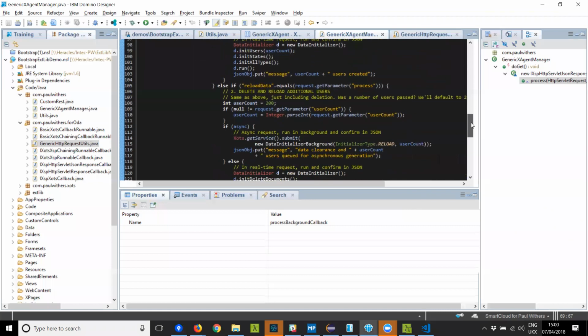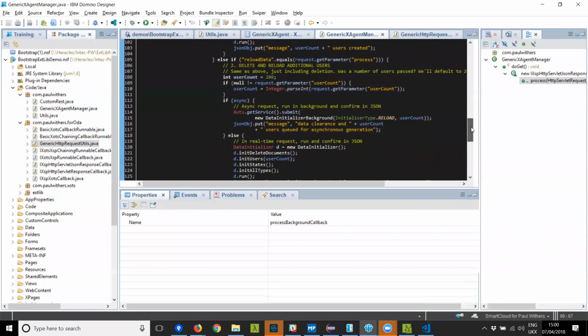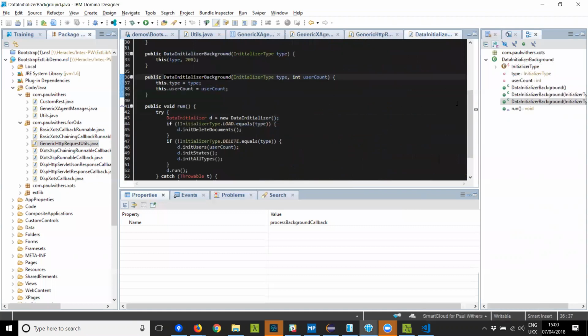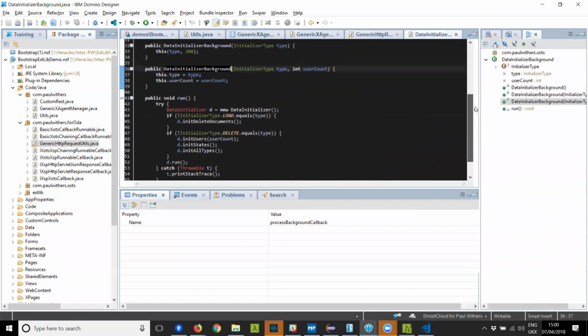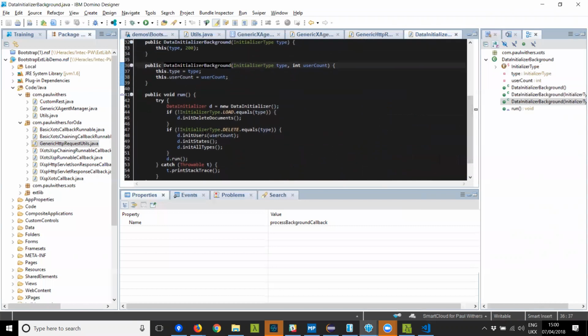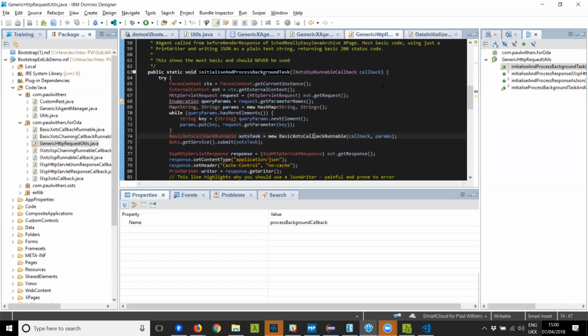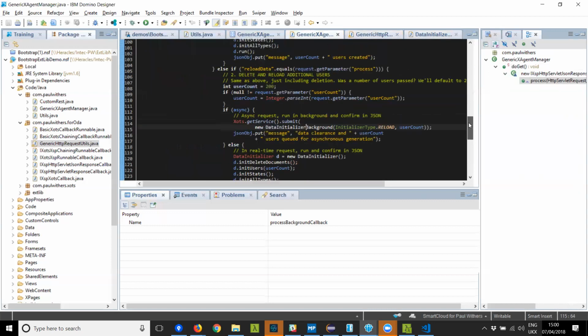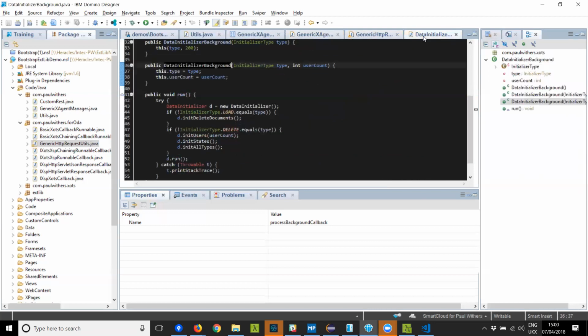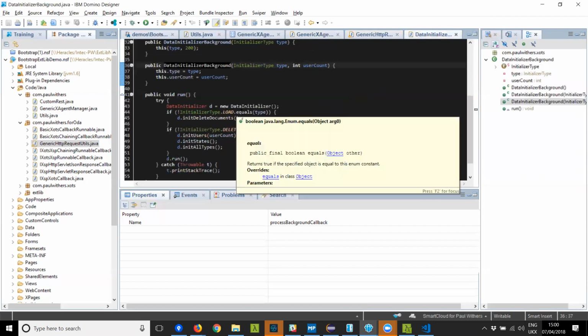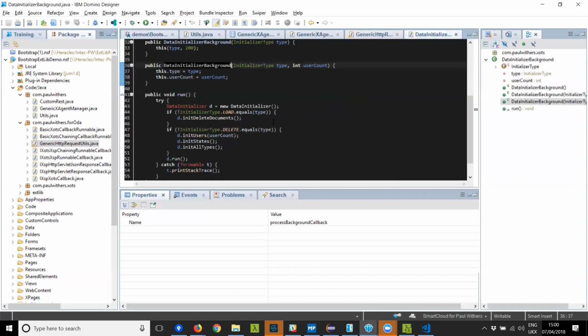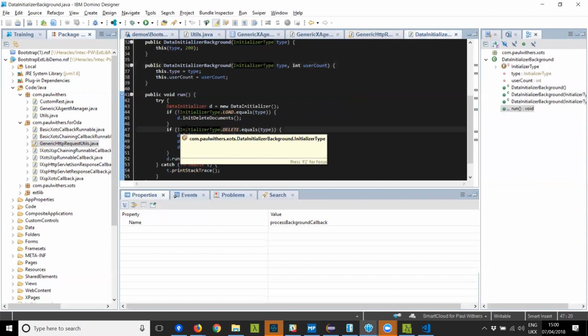So there's load data. Reload data will, if we just go into this data initializer, we've got three options here. Here it is. Load data, reload data, and delete data. So if it's anything other than load, then we delete the data. If it's anything other than just delete, then we also create the users.